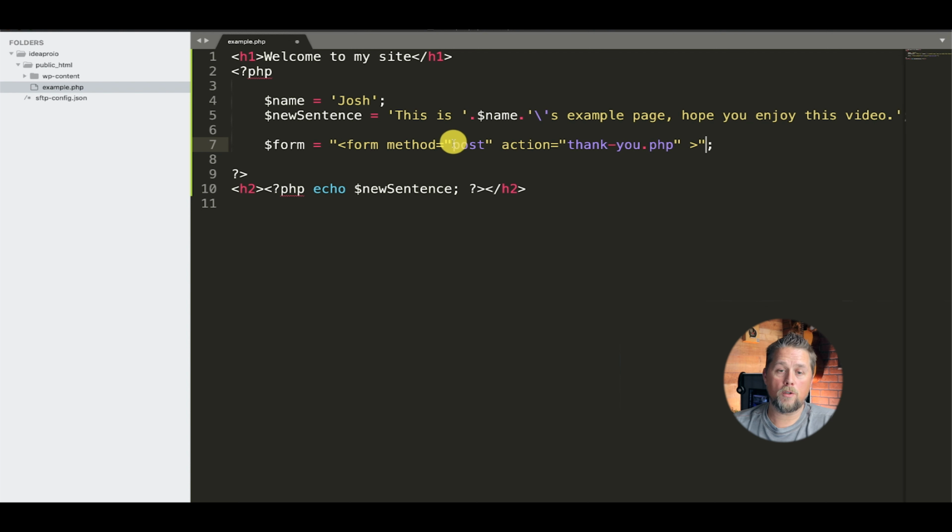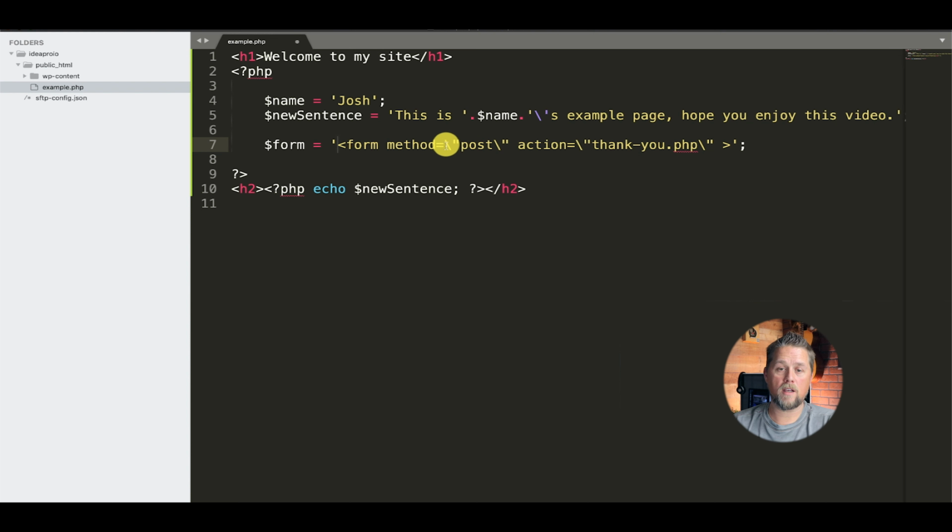Now, I could use single quotes inside of here and that page will still render properly in HTML. I don't prefer using single quotes on this type of stuff. On the attributes, I would rather use double quotes. So I could put double quotes here and double quote here, but then I need to escape each one of these double quotes with a backslash. Now, by doing that, that is proper and it's going to work correctly, right? But for me, I would rather use a single quote on this kind of stuff to keep from having to escape each one of these.